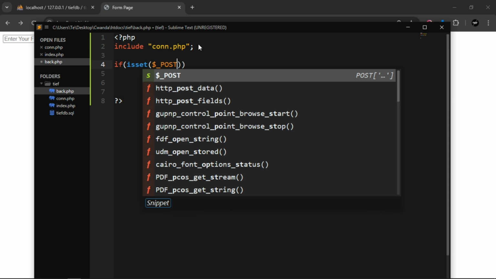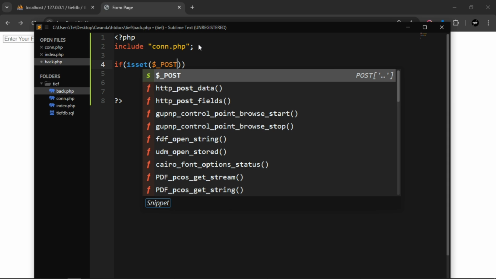The post is actually the technical term used to tell that the information entered should be saved in the database. We also have get, a fetch or get. This one, post, is going to save information to the database.